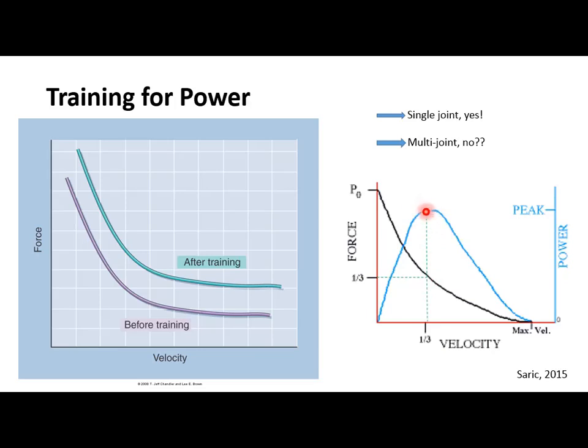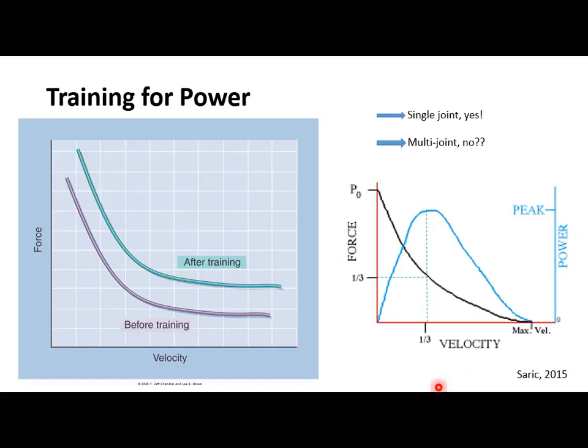Things like bicycling, or even squatting, or Olympic lifting, or swimming, very multi-joint movements. We are not sold in research right now that this curve is the best depiction of the relationship between force and velocity, as well as where peak velocity is achieved within that curve. And here's what I mean.